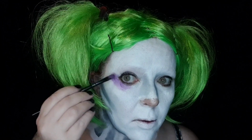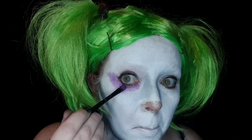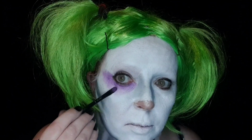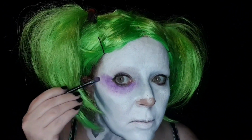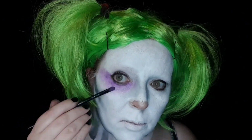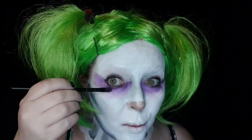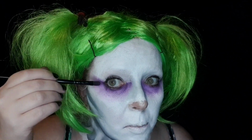Now we're going to use the purple eyeliner here. Purple eyeshadow, and we're starting with the light purple eyeshadow on the under eye, and we're just going to take it up at a diagonal which is in line with your natural eye shape and your cheekbone, and then just blend it into the white face paint. We're now going to take the darker purple and just run that along the lid line there and blend it into the lighter purple.